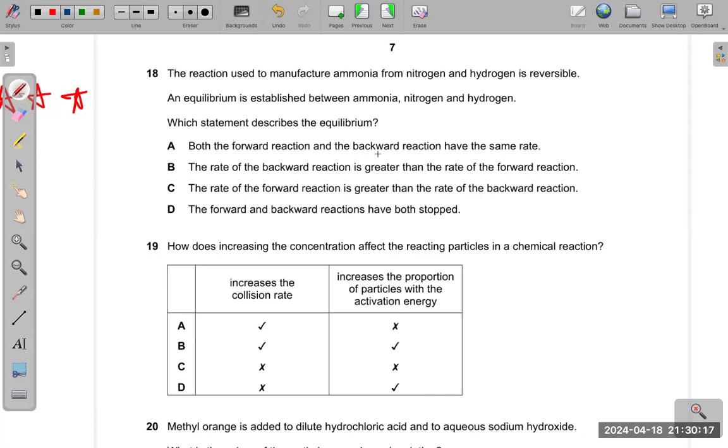Both forward reaction and backward reaction have the same rate. طبعا يا مستر. This is what's happening in equilibrium. The rate of the backward reaction is greater. ازاي يا مستر؟ This is equilibrium. So there is no chance the backward is greater ولا ان الفورورد يبقى greater ولا ان both are stopped. احنا عارفين ان الميكروسكوبيك processes continue ولا stop يا عبد الحكيم؟ They what? They continue. So they cannot say that they have stopped. So this is wrong also. So this is the right answer, number A.